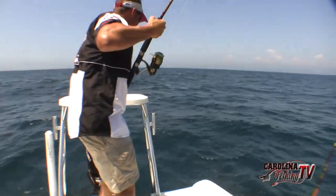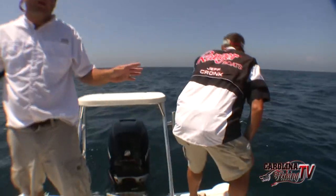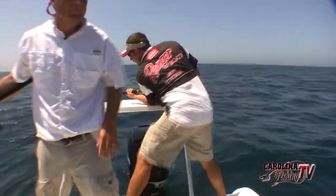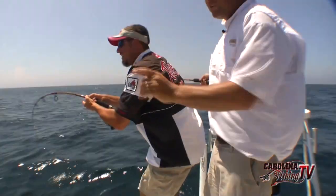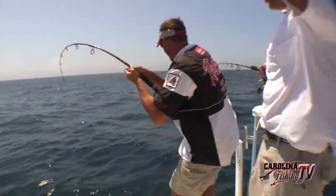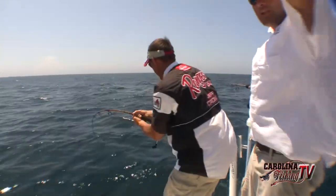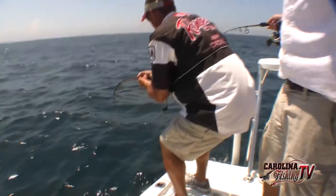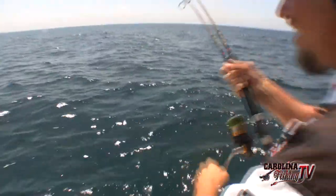You're doing a lot of grunting for the first fish. When Jeff brings this fish up, I'll be mighty surprised if he doesn't have a couple buddies with him. You want to keep a rod ready to pitch to one of his friends there. A lot of times we'll let him just lay there in the water until we get hooked up again. And as long as you can keep hooking one up, you can keep him around your boat.